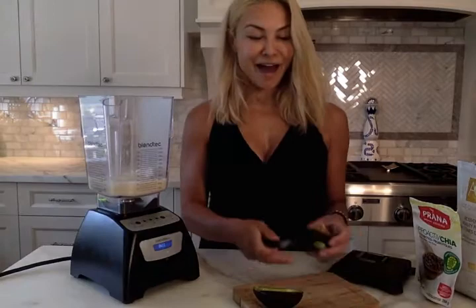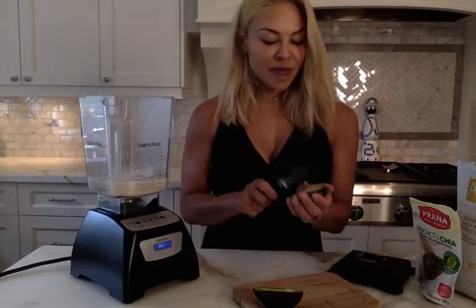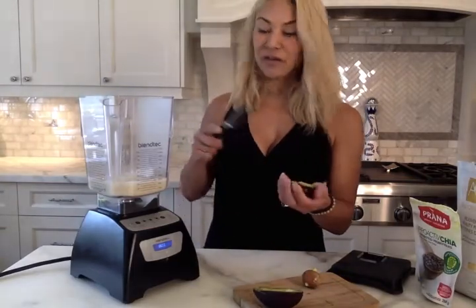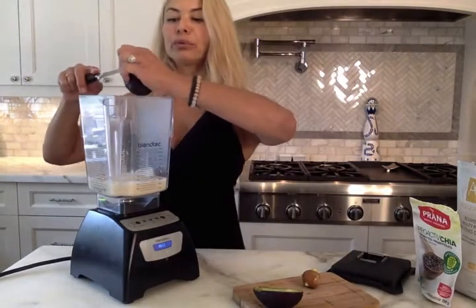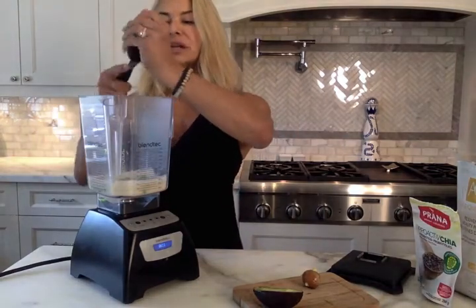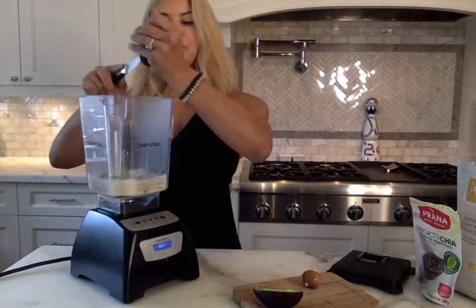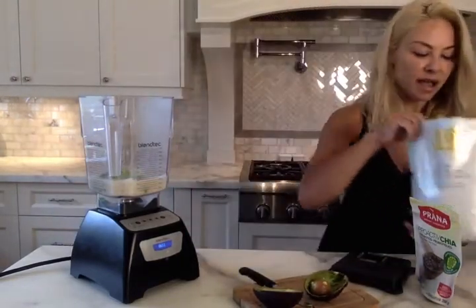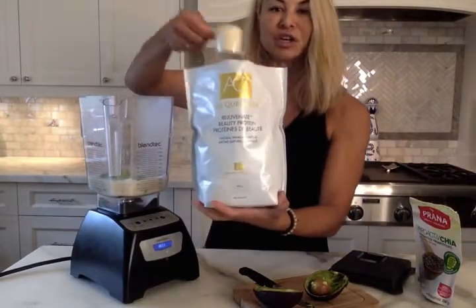During the summer months it always feels like an ice cream milkshake. For the green part of our shake, I'm using avocado today. Avocados are really high in omega fatty acids, really good for your health, and they really amp up the creaminess in a shake. So half an avocado is going in.